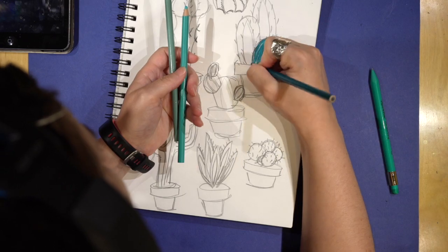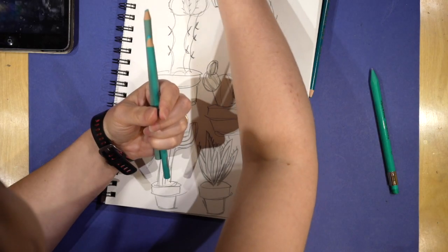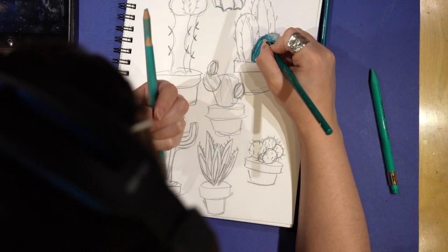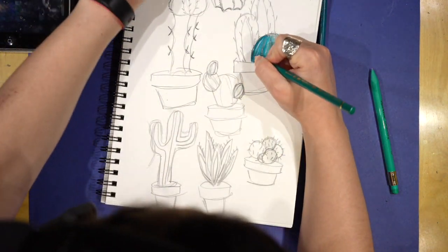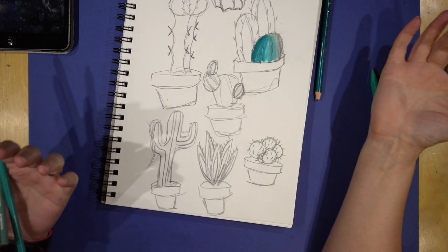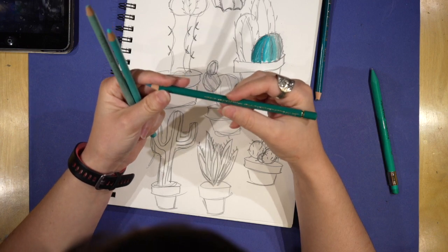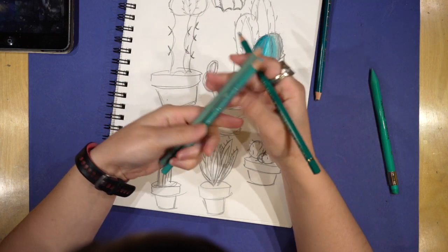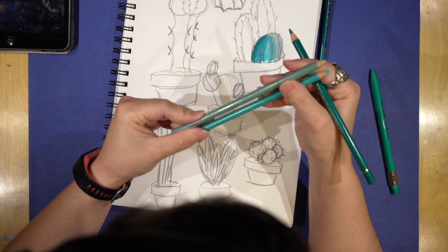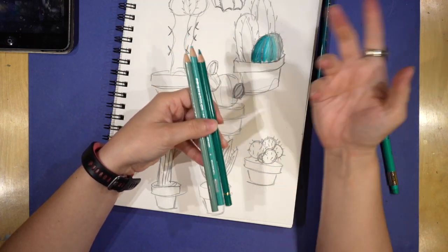Okay, my dark needs to be a little darker. Ooh, it broke. Oh no. Do I have another one? This color, maybe? Yeah, this will work. Okay, so light, medium, and dark, right? So for this, I would go ahead and say, if these things had names, this is chrome oxide green, blue something pale, and vert jade, which just means jade. Okay. And I would say, okay, there's one color combination.